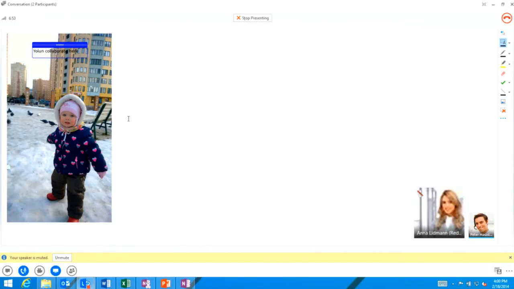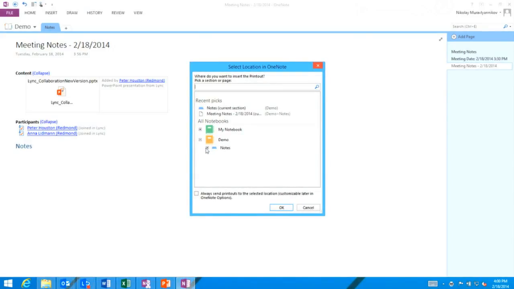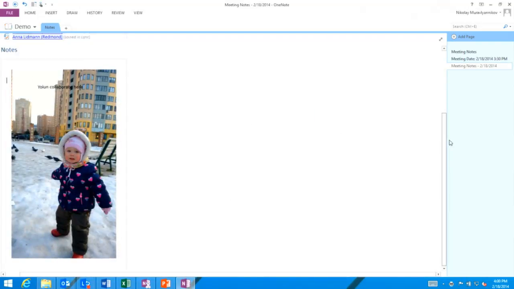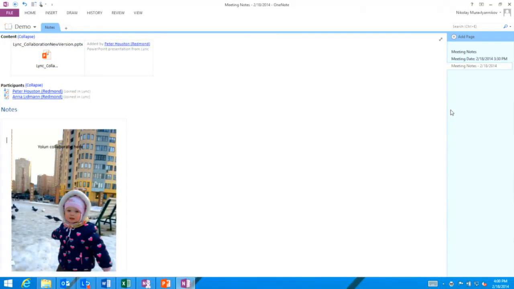And I can save the whole whiteboards into the same OneNote. So therefore, you can track your meetings. You can save all presentations, all the stuff you presented during the meeting.